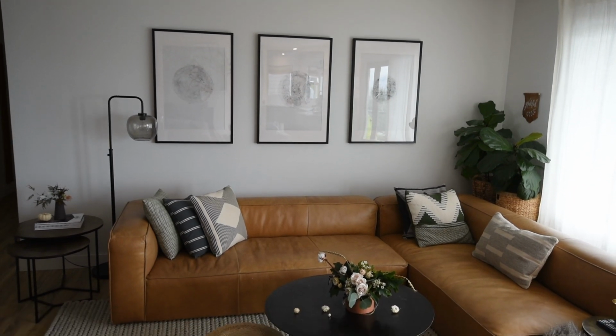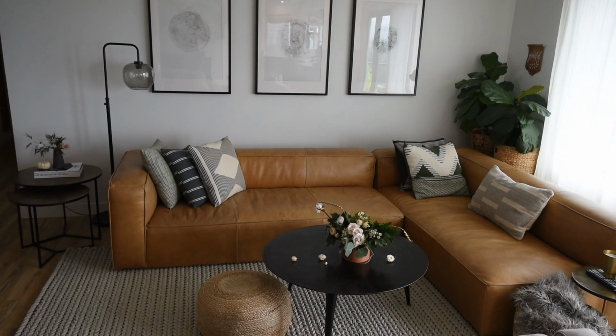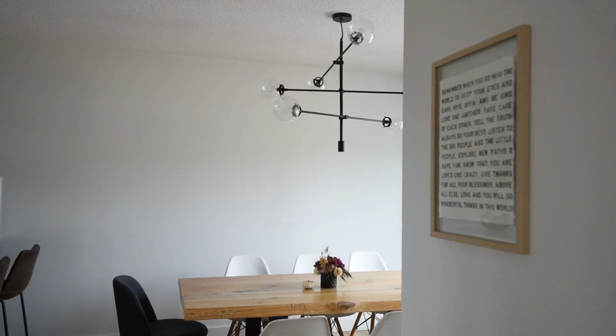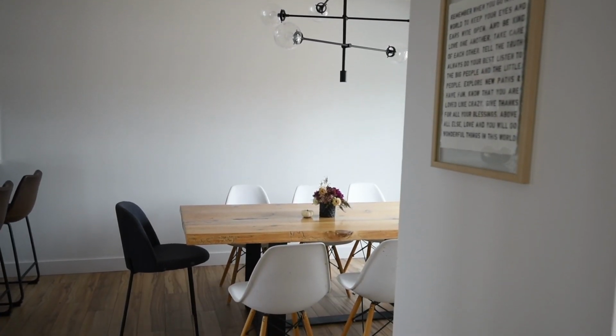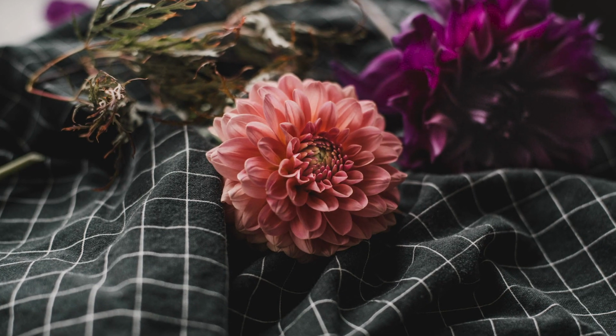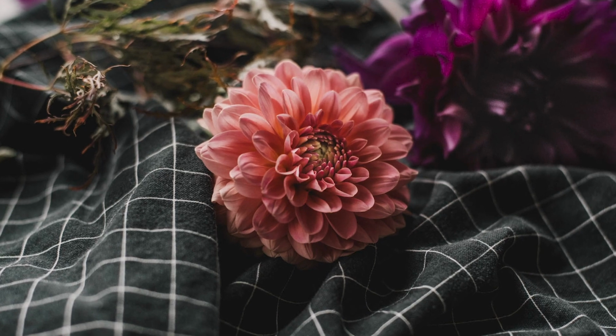Alright, so apparently I took lots of footage of my living room and very little of my kitchen and dining room. But over in the kitchen dining room, same thing. I have a couple of vases of brush cuts. All of these ones are actually just from my dad's garden. I love to go over there and raid his garden.